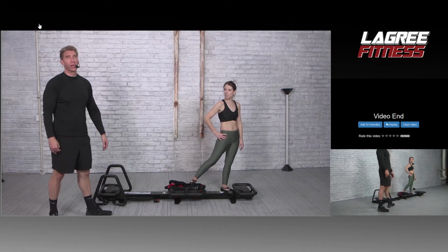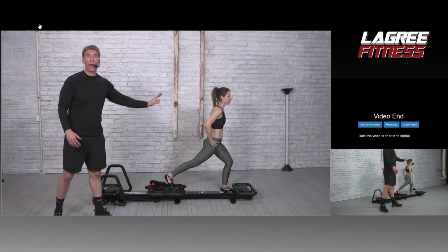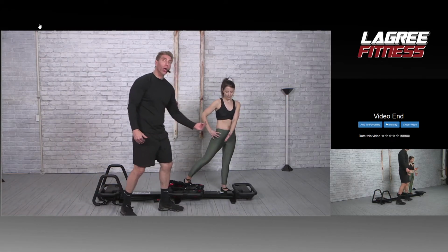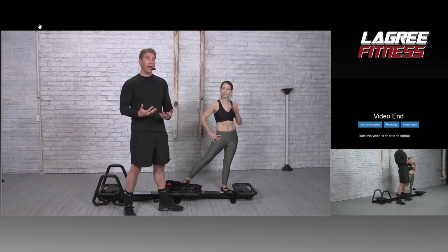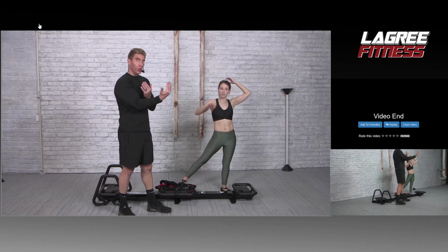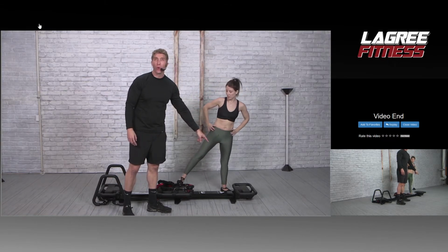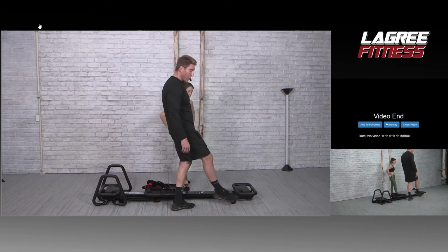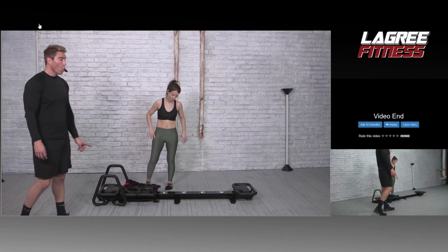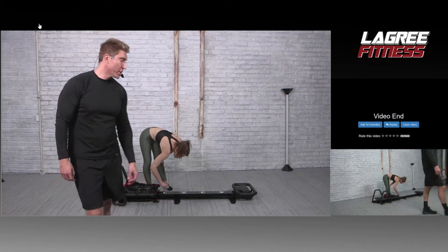This probably would be the easiest of all the lunges you have done on the back, okay? Why? Because now your foot is actually a little closer in. When you do a back lunge, your foot is stuck right there behind the micro. So you have a certain distance that you can't basically change. But when you do the reverse floor lunge, you can have your foot anywhere you want on the floor here. Okay, very good. We have one more lunge on the back, which is called a stationary lunge. Okay, so stationary lunge.